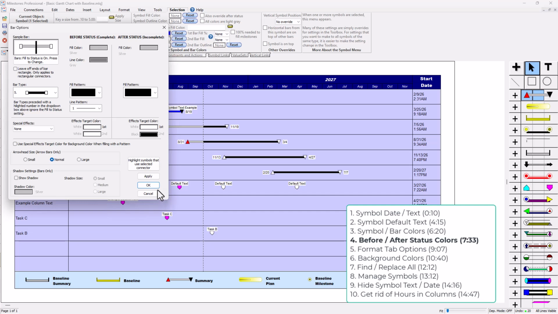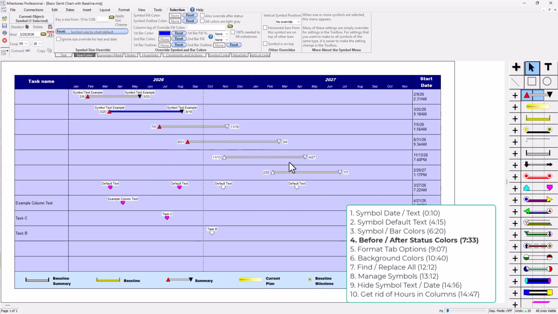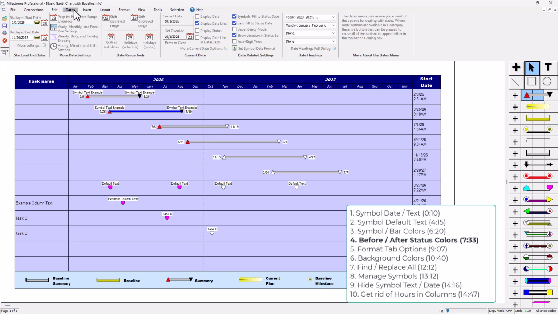That technically does kind of work, and it will make it look like it's not filling to percent complete. But if you just don't want to show that at all, it's a lot better just to go to the dates tab and just uncheck those options. So symbols and bars fill to status date.